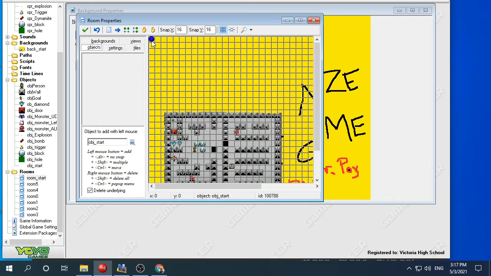And typically, when I have objects that don't have sprites, I put them in the top left corner just as a habit. So I know to look here if something's not working, if I forgot to add it or whatever have you. Okay, now I'm going to make a game controller.